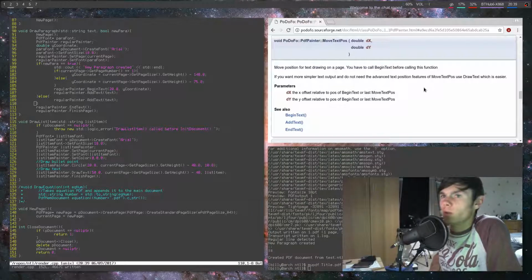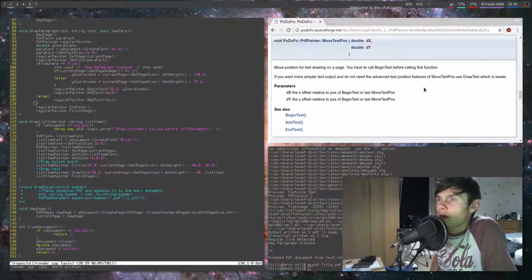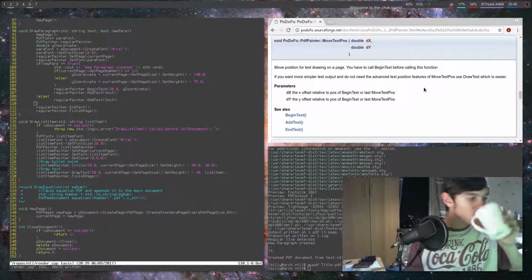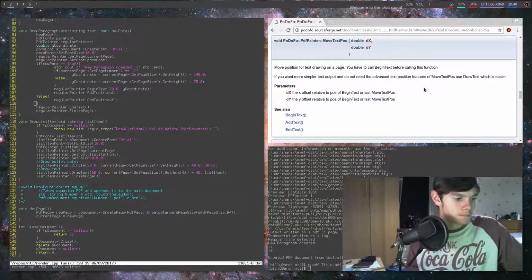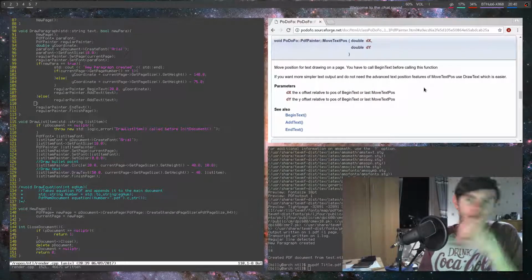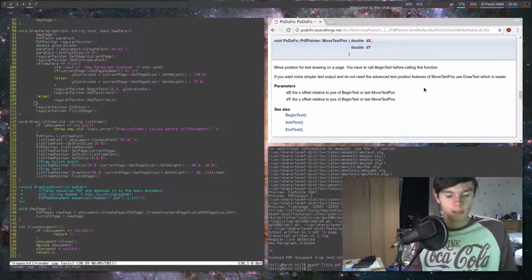Okay, so what we need to do is detect whether or not the text is within a certain distance from the edge of the page, and then move the text position using this here. But for that, I get the feeling we might not want to use the entire string.